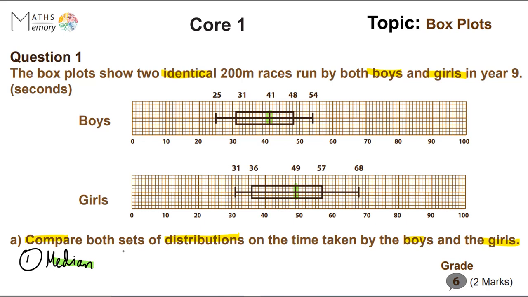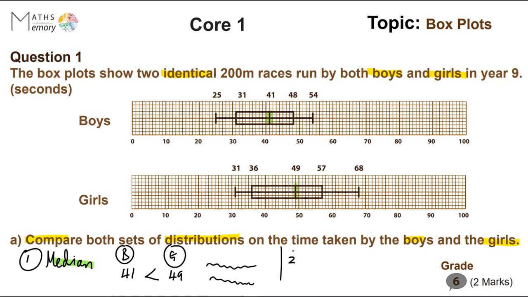So let's take two categories. We'll take the boys over here and the girls. So the median for the boys was 41 and the girls was 49. So 41 is less than 49. So you need to write something about how 41 seconds is less than 49 in the race, and therefore that's why it's a better result. Okay, so always link it to the application. We won't write it. We'll leave you to do it in a subjective way. I'll just leave a little bit of dashed lines there for you to do that.